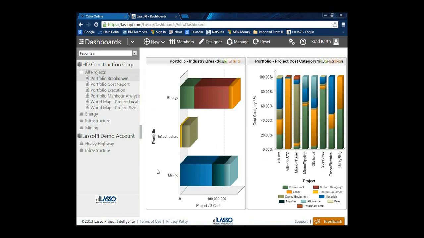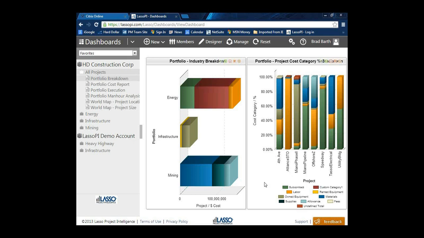This view shows us, as I look across this portfolio of projects, here are my energy projects and the dollar value of each one as I move across. Over to the right, I can see each project listed, and I can see the cost category breakdown.